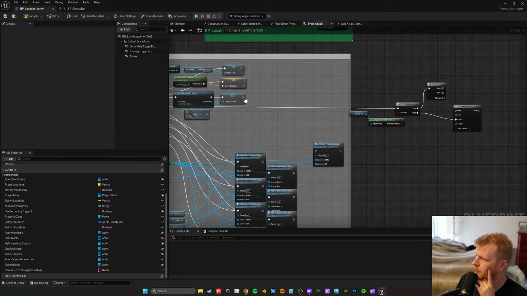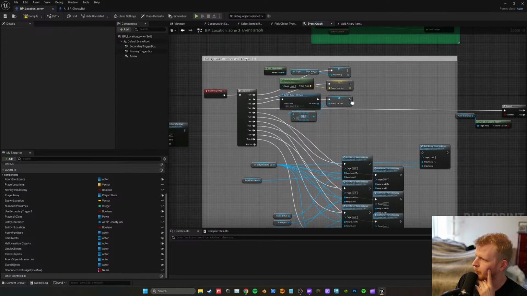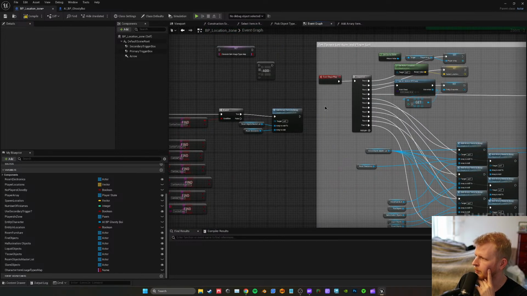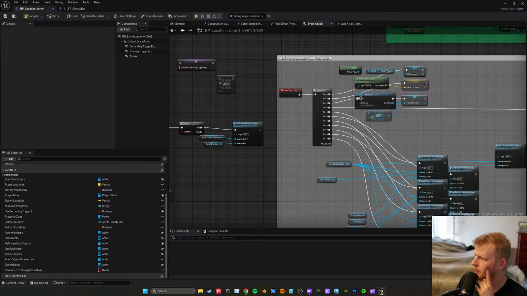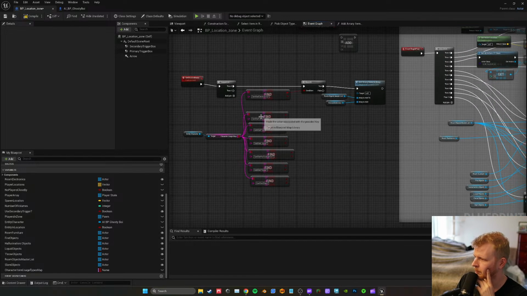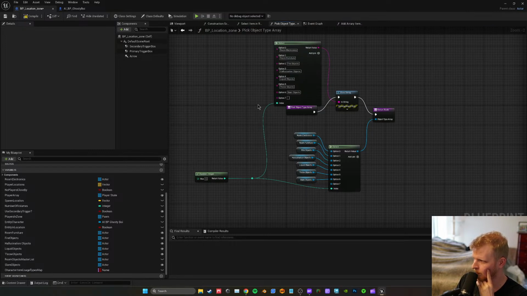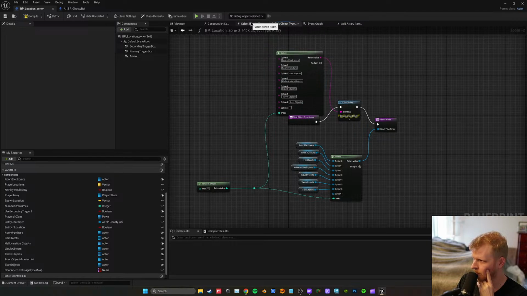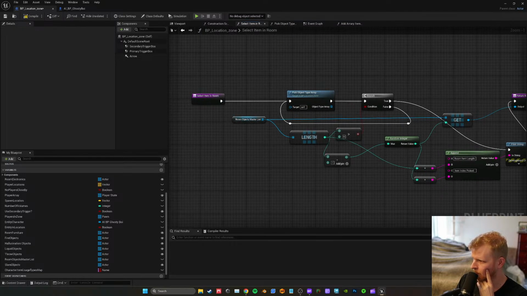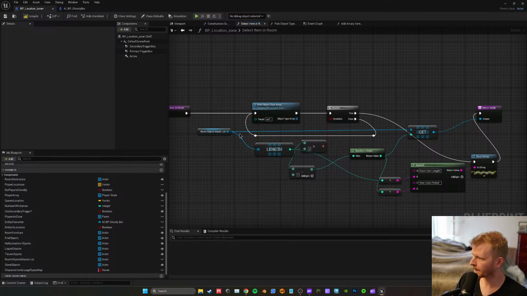Yeah, so basically we'll be able to make this event happen, and then on begin play we'll cast to him, and then just off of this pin here we'll say run this event, and then that will build all of our objects. And then when we come over here, not pick object type, yeah, we're basically gonna just skip all that.